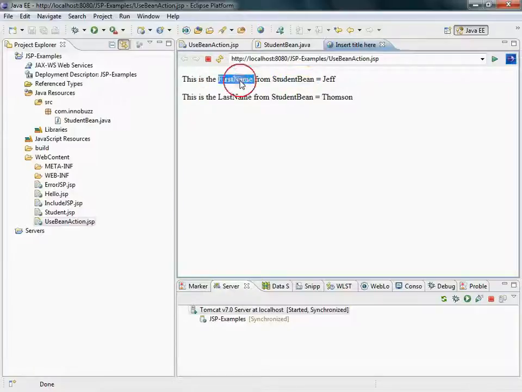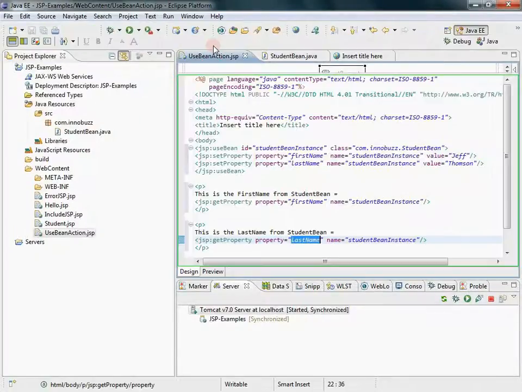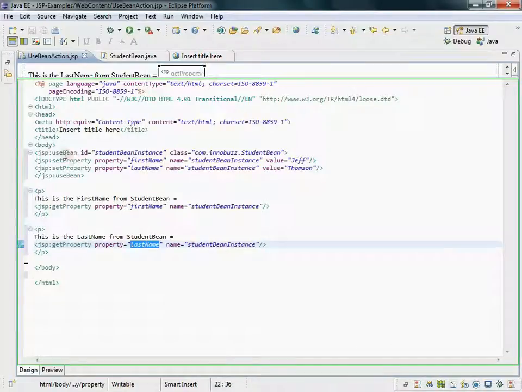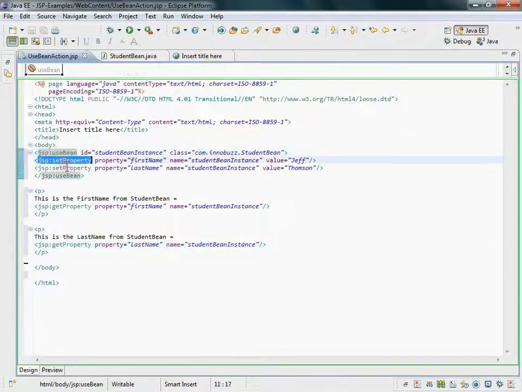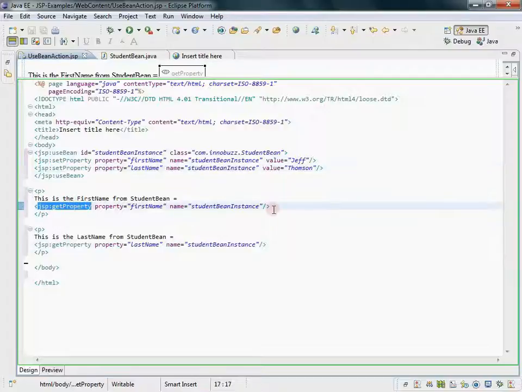The property firstName has been initialized as Jeff from the JSP page, and the same is got using getProperty and shown here in this JSP page. So the setter and getter methods for the properties are accessed using these action tags. These are the outputs which show the action tags: useBean, setProperty and getProperty. So this is how you access the Java class using the action tags.